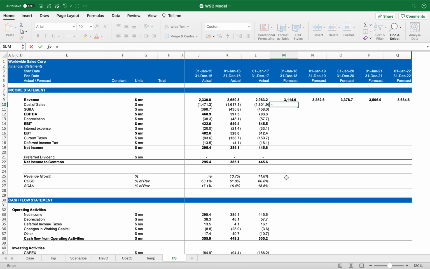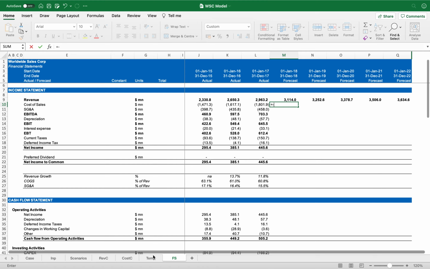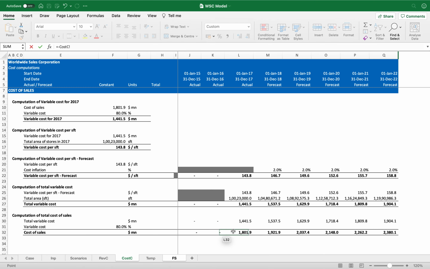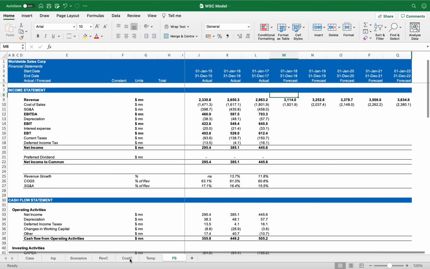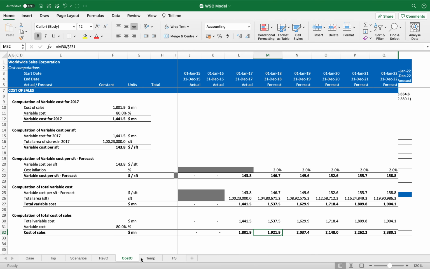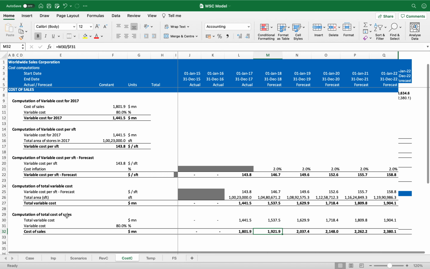So equals, minus sign because I need it in negative numbers. So don't forget to link from the accurate columns, okay? You need to be very careful here. I am doing for 2018, so I link from 2018 only. So that gives me two computations in my financial statements, one for the revenue we have done, one for the cost of sales.